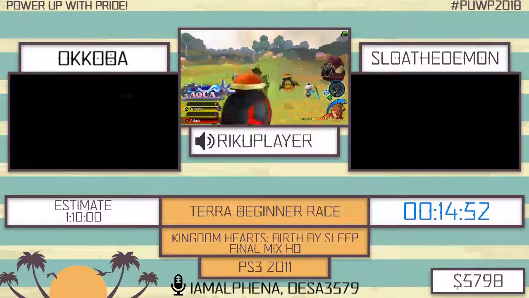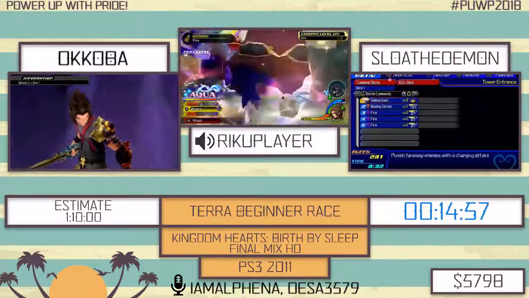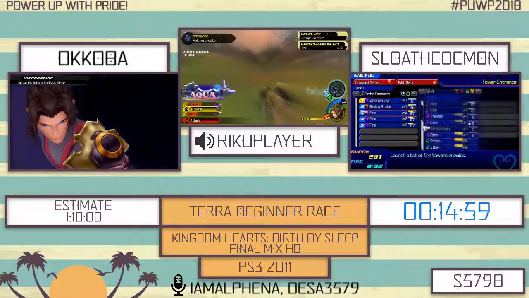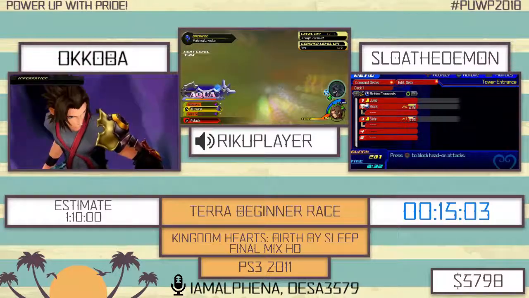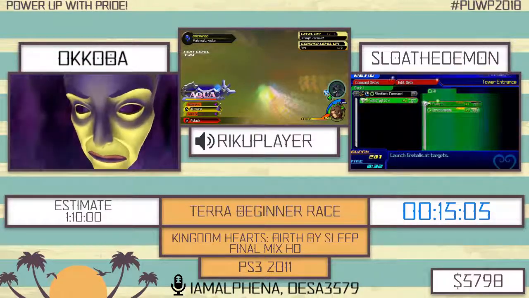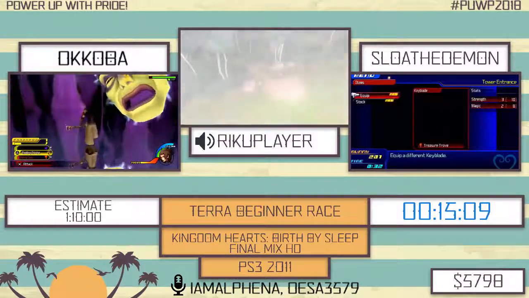So Koba's running up to Magic Mirror now. I think you only got one dealing drop, is that right? Yeah. Okay. Riku got two though, so that's something. Well, because Koba was the only one that didn't get it in the first section. Oh, okay.